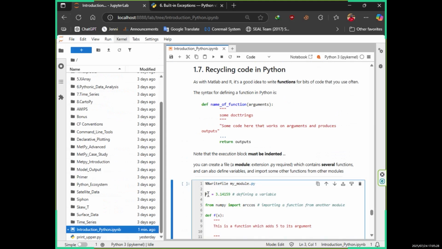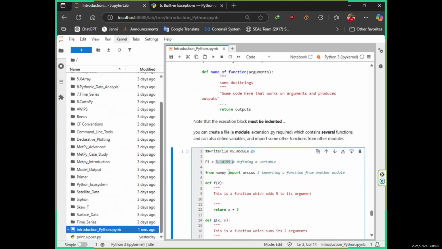Now what I am doing is pi equals, this is like defining the variable pi. So it will assign this floating point value in this py file, and then from numpy import arccos. This is like when you are importing libraries. Now I am importing from NumPy. If you are inside your environment, at the very beginning I discussed how you can create an environment inside your Anaconda.